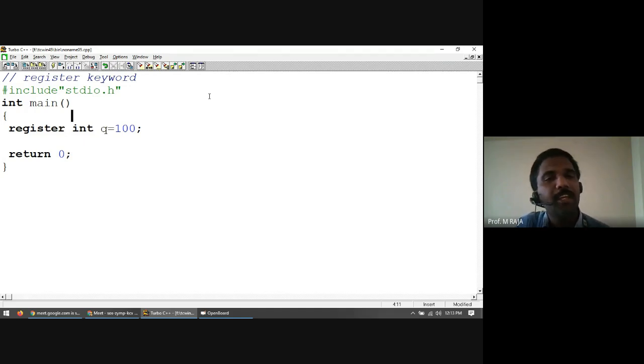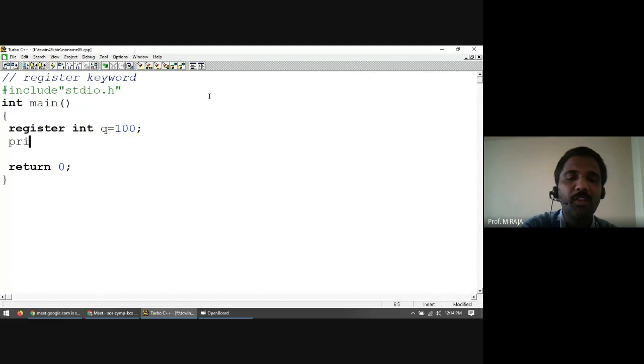Or static int q is equal to 100 means the variable q is placed in the corresponding data segment, that is a storage. As far as register is concerned, the variable q is going to be stored in the system register so that wherever you want to access the value of a variable, we can easily access it. The only advantage is the quick access. That's all.